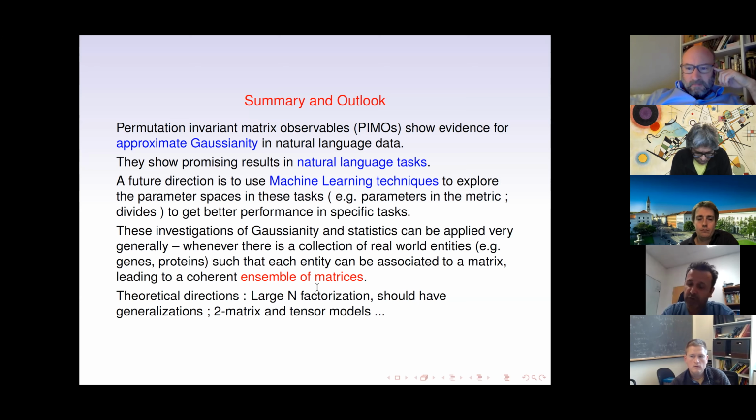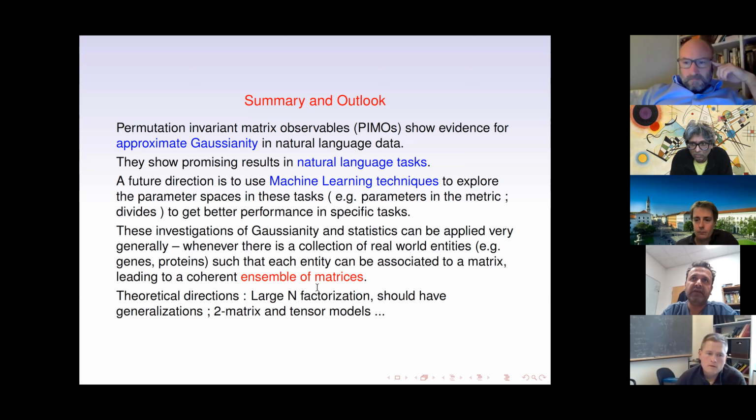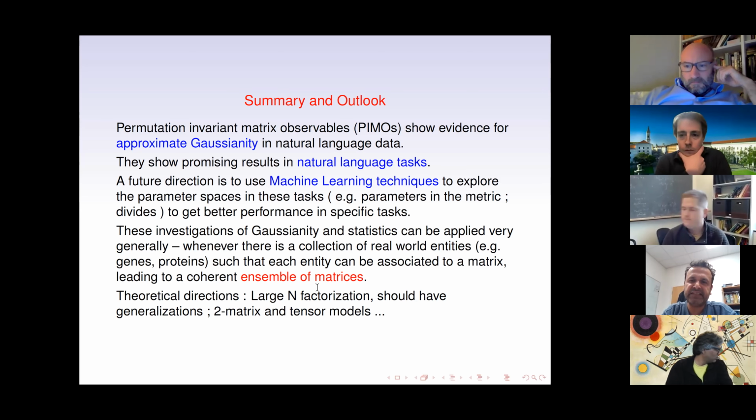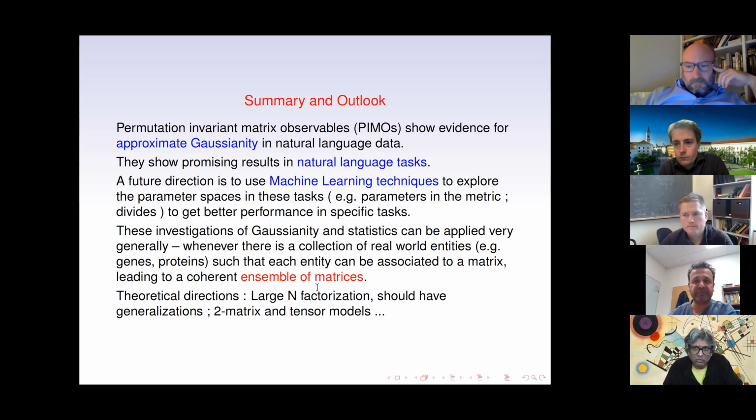That's a very good question. In fact, the central limit theorem is probably some reason behind the Gaussianity that we are seeing. But I think that has to be developed, because developing a central limit theorem in this context of permutation invariant functions of matrices, I don't think this has been done. So it's certainly something to explore.